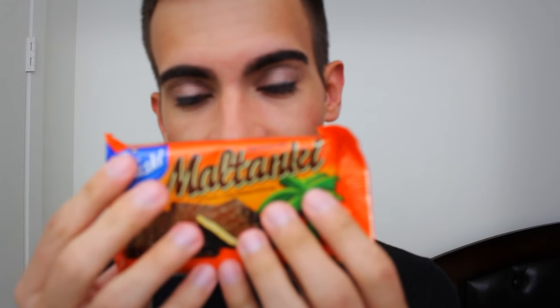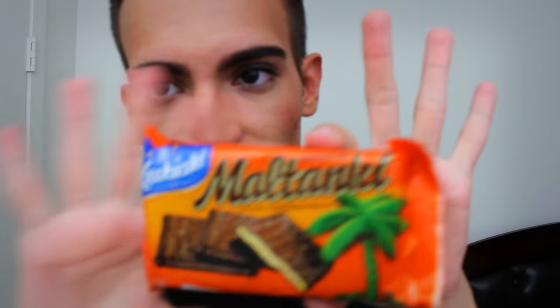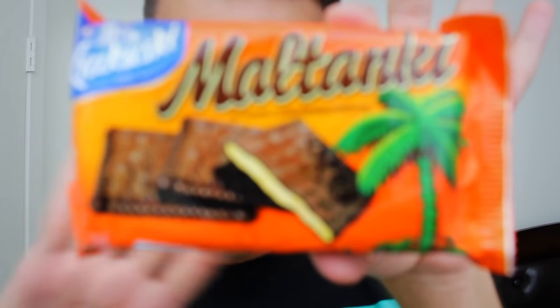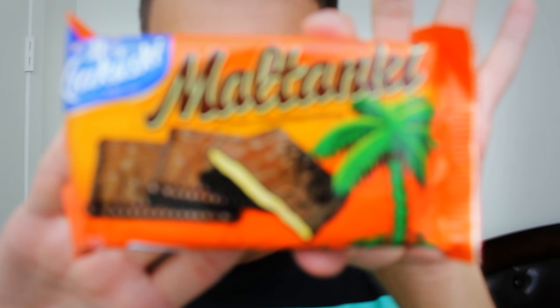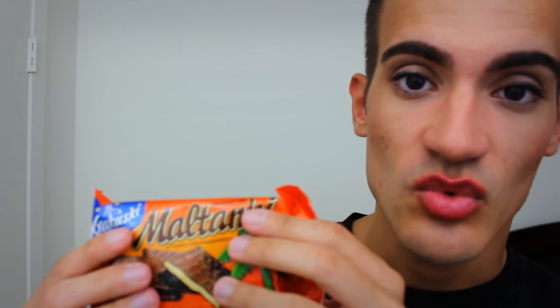Last thing is a little snack. And I have a little bit of chocolate in it, so this will get your blood sugar up in case you need it. And here are the ingredients. So it's very crispy, crunchy, and tasty. And you can always buy more food at the beach if you'd like as well. But this is just an emergency snack in case you need it. You always have to bring a snack and some water with you wherever you go, especially if it's a warm tropical zone.